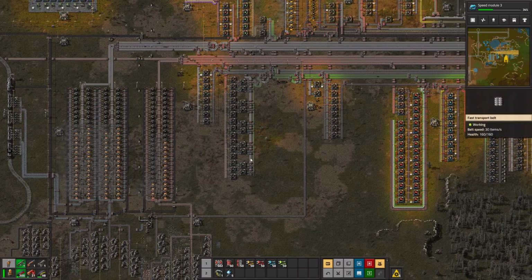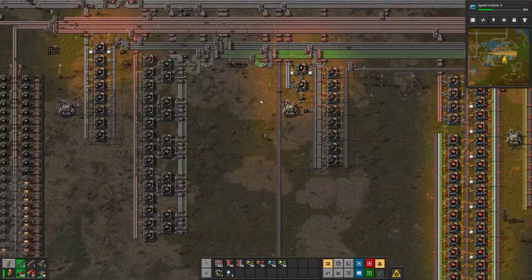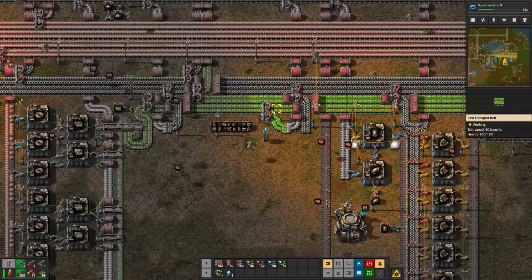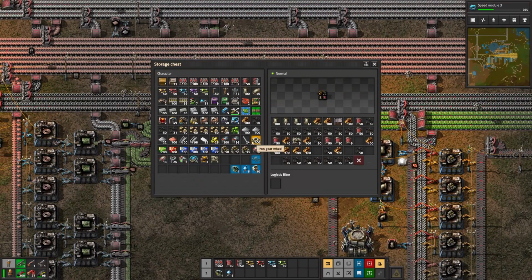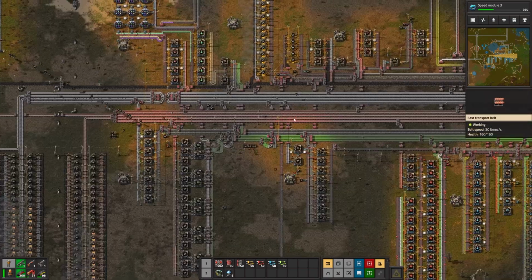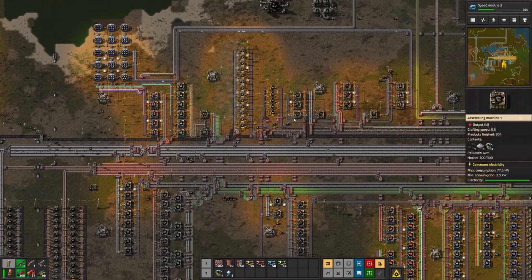Let's sip up the coffee real quick. So it's a new year, and it's time for new ambitions. It's time for getting us to space. Look at all this junk, man. Anyways, stay focused. Focus time.